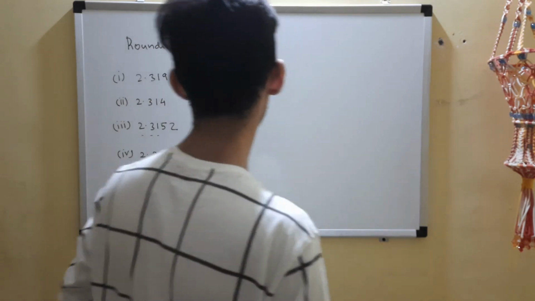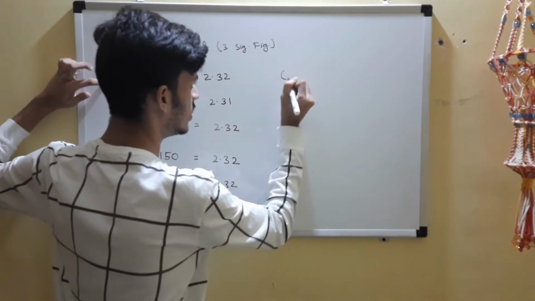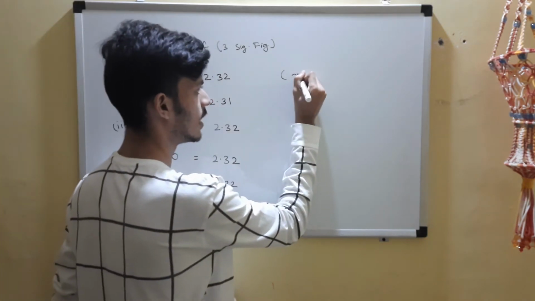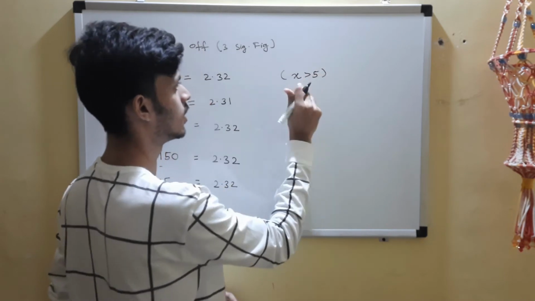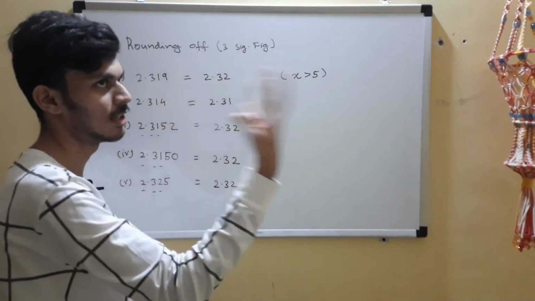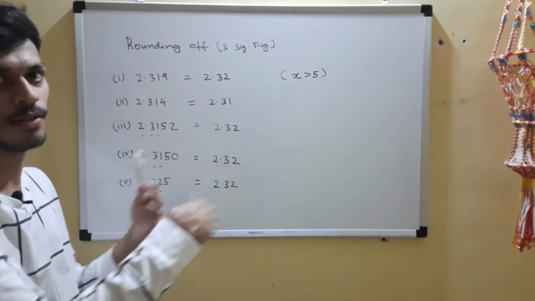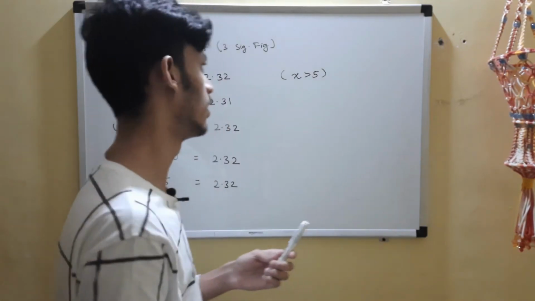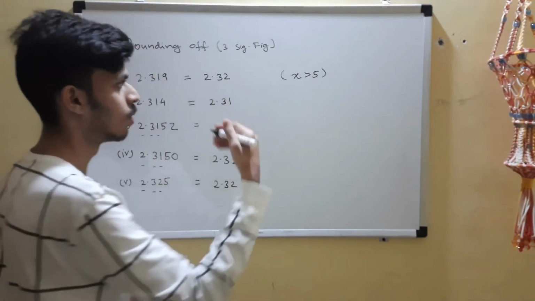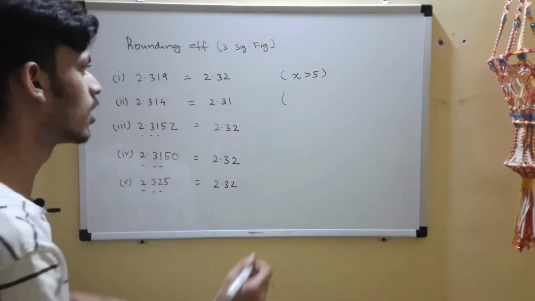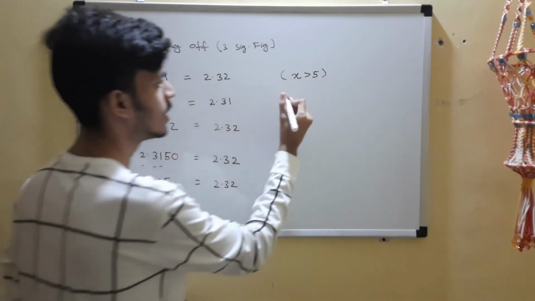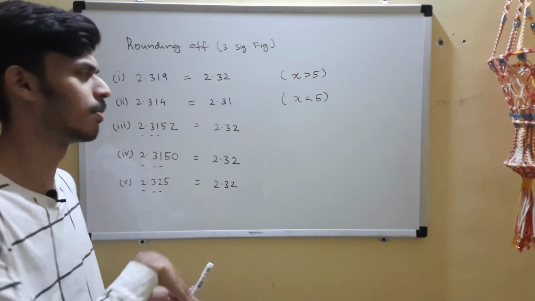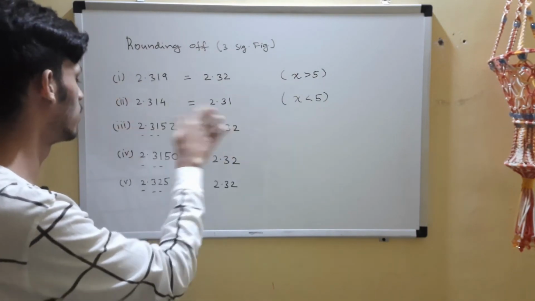So let's revise this now, just in a jiffy. So this 9 was greater than 5, so the dropping digit, I'll say x, the digit which is dropped is x. So 9 was greater than 5, so you increase the previous number by 1. This was 1, so it became 2. And then here you see a 4 over there. So 4 is obviously less than 5. So for numbers which are less than 5, you just blindly drop it. Drop the 4 and paste the other thing.